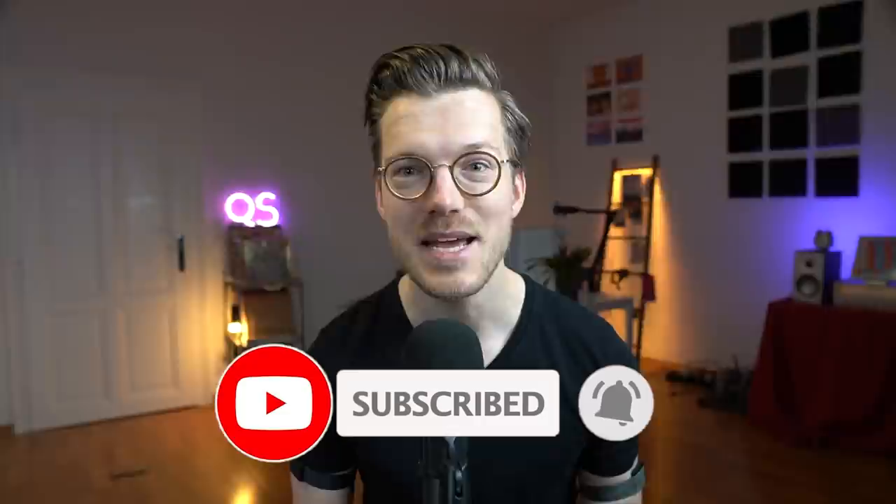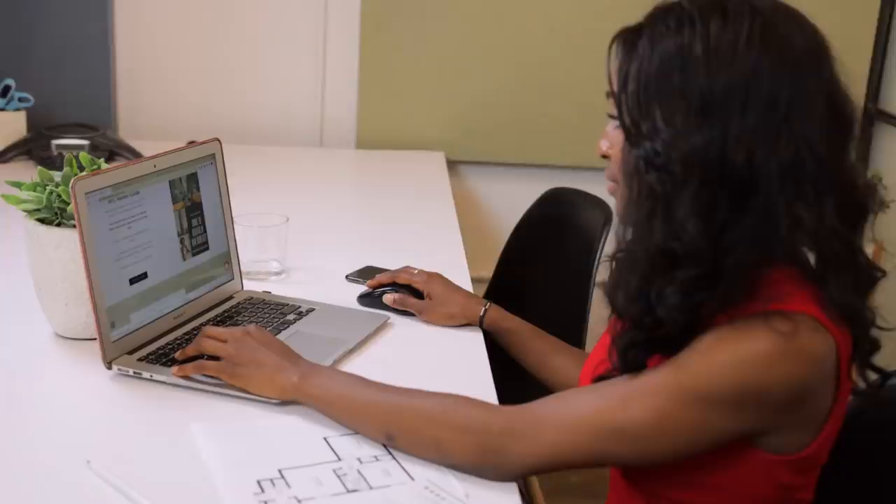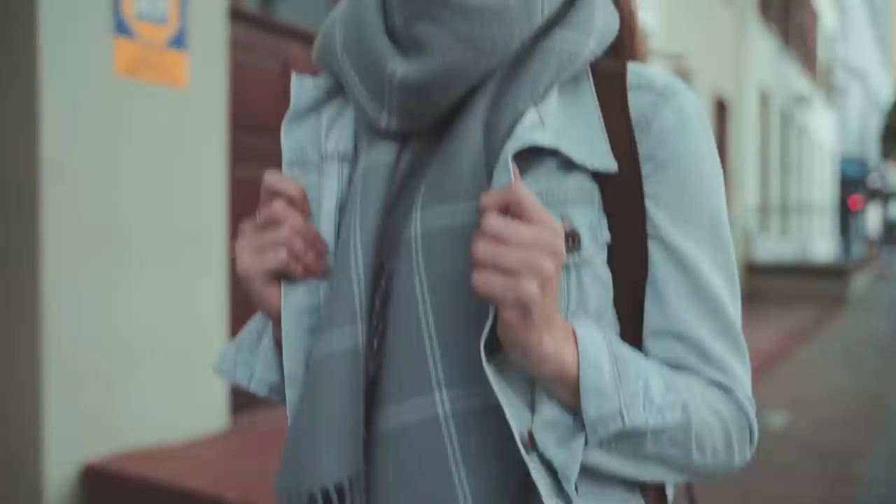One of the new features already introduced in the OuraRing 3 is daytime heart rate tracking, made possible by the new green LEDs. I tested this by wearing the Polar H10 ECG chest strap during the day, which is generally considered one of the most accurate consumer devices for heart rate measurements. The OuraRing 3 takes measurements every 5 minutes for a full minute, and will only take a measurement if it detects optimal conditions — basically low movement and a balanced body temperature.